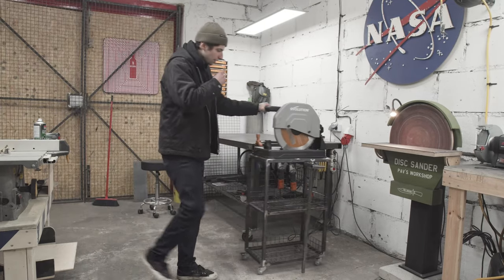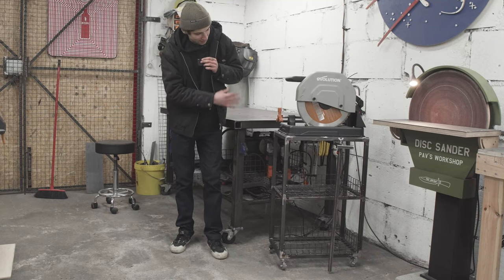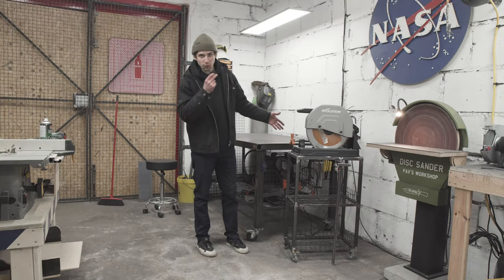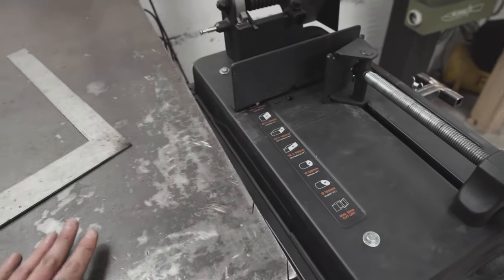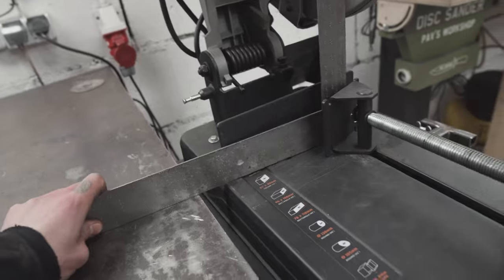And so here is my final piece. It's got a nice and slim design, it suits the rest of the things in the workshop, but most importantly, it works. Let me show you. The height of the saw is matching the height of my welding table. Here you go, it's just perfect.